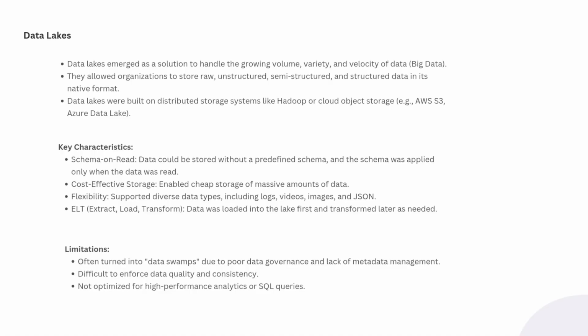And the other one, we have the data lake. Data lake emerged as a solution to handle the growing volume, variety, and velocity of data. So it's just an improvement on how to deal with big data, allowing organizations to store raw, unstructured, and semi-structured data. Yeah, and so in the cloud we have S3, and in Azure we have the data lake.